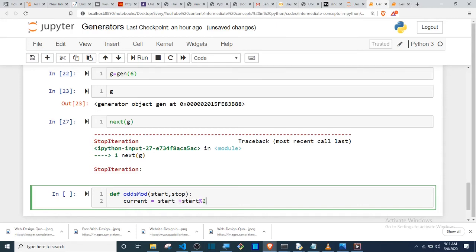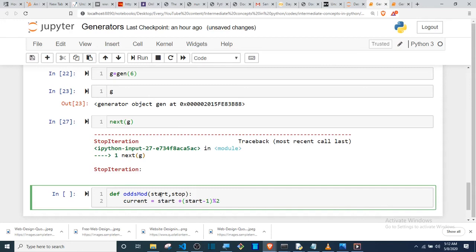So if the user passes 6, the current value should be 6 plus, what's the remainder when 6 is divided by 2, that's still going to be 0, so this will remain 6. But if they pass 7, that's going to be 7. Is that making sense? Okay, we want to start with odd numbers, so I think I should subtract 1 from this, right? That should make sense. So if the user passes 6, it's going to be 5 percentage 2 which gives us 1, so the start value will be 7.